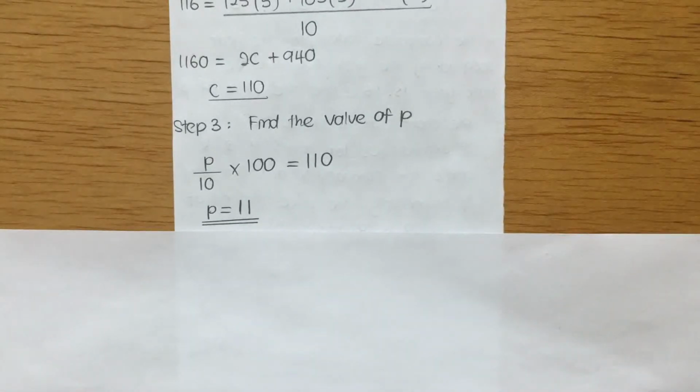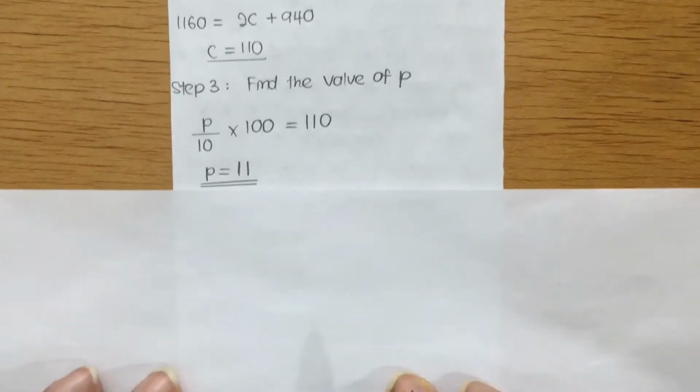For question part B, they gave us 2 pie charts and 2 unknowns, which is we need to find the value of H and of K. For that, you should remember this, guys. Whenever they ask you to find 2 variables, that means at some point you need to form 2 equations. How to form the 2 equations? Please hold on, I'm going to show it to you now.